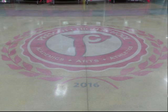Every day, this building houses dedicated teachers and hardworking staff who care deeply about our children and students of the future. Inside this building is our commitment to the 3 A's: academics, the arts, and athletics. And so important to all of us, those triple threats, that we've embedded it in a crest that you saw in our entranceway. Thank you to Julie Gayer, a parent of a student here in Prescott.